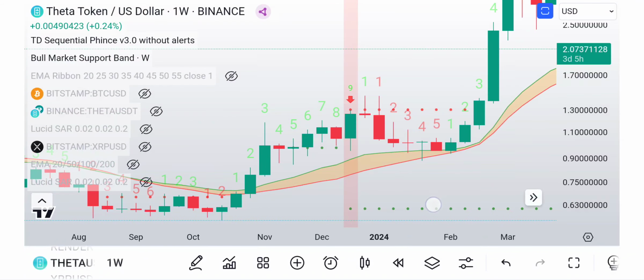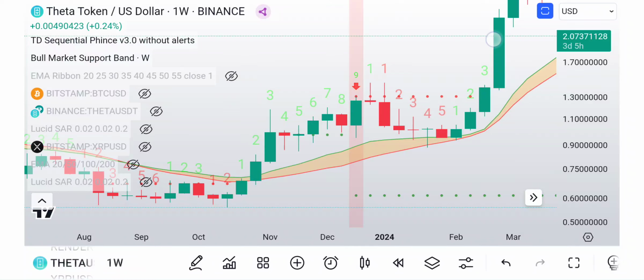So for example, TD sequential basically gives me an idea of when the trend becomes exhausted, right? So right here you have a 9 sell. It's letting you know, hey, you might want to chill out for a little bit. And sure enough, we did, right? It doesn't mean we're going to go to zero. It doesn't mean we're going to reverse. It could mean that, but most of the time it's either a pullback or just a regular reversal.